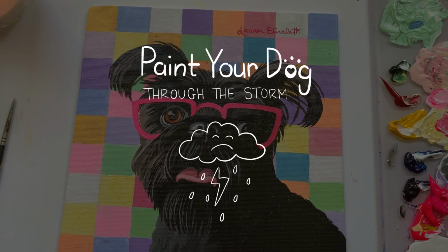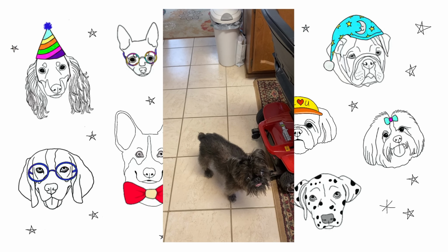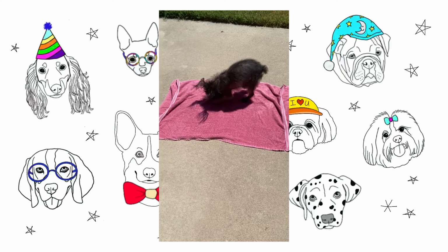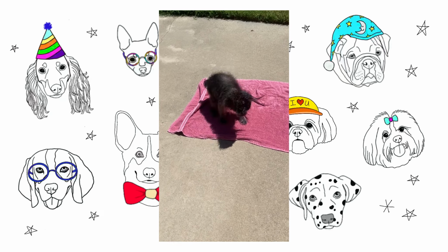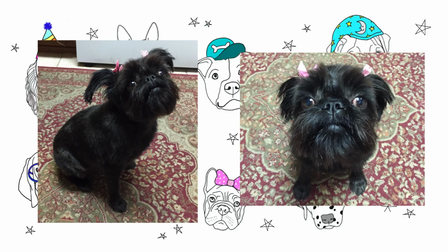The adorable winner for today's tutorial is Sophie, a Brussels Griffon, another tutorial in my Paint Your Dog Through the Storm series. Sophie and her mom, Gail, live in Sacramento, Texas. Before that, they were traveling all over the US together. She's now 14 years old, and she's got long floppy ears and a schnauzer-like snout. And she may look small, but according to her mama, she's got a queen bee personality.